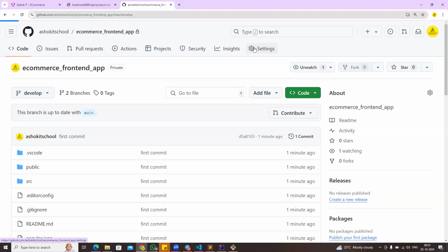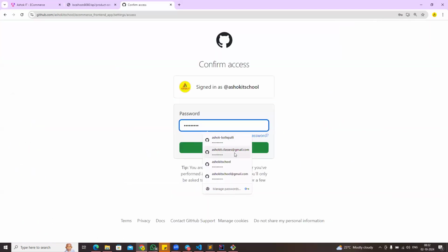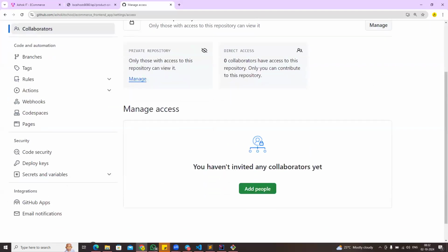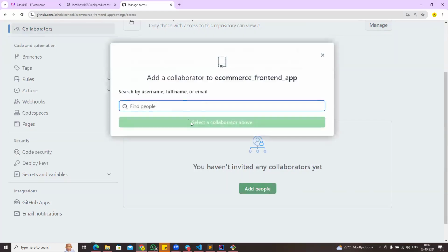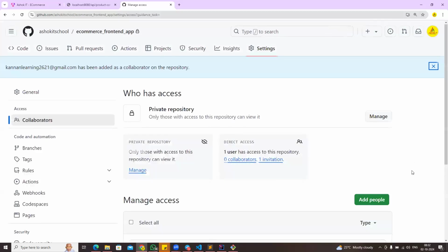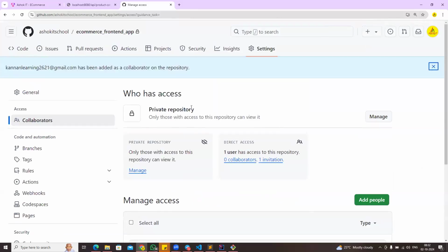Now, collaborators, adding the collaborator. It is a private repository. Without my permission, you will not be able to commit code to the Git repository. So 0 collaborators available. One person, Kannan Janardhan, is going to be one collaborator. Janardhan, I want you to work on menu functionality. I'm adding Janardhan as a collaborator. You got the email, Janardhan. Could you please accept my invitation so that you can access my repository? You can clone my repository. And remember, you need to make the code changes only to the develop branch, not to the main branch.